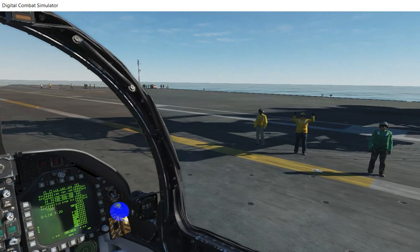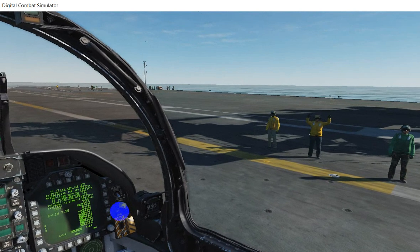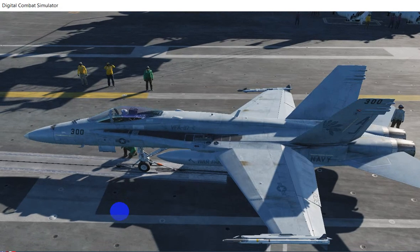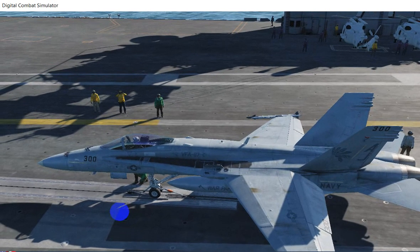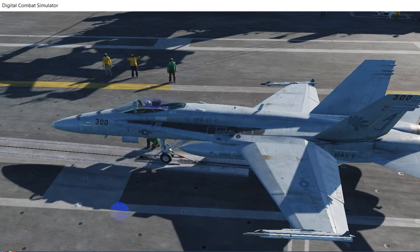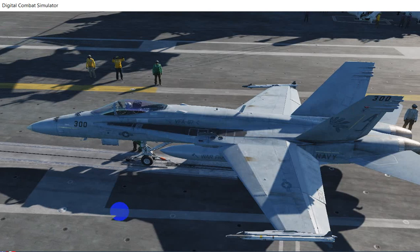Just going to pull up, get closer. Close, and I'm really creeping this because I know I'm live and I don't want the trolls. Now we're at the bump right now, and he's still telling me to pull forward. So at this point, what I want to do is just get over this hump, and we're still watching this guy out there. And we can see the guy on the bottom letting them know that we need to pull forward. Nice and easy. And we're waiting for the hand signal.